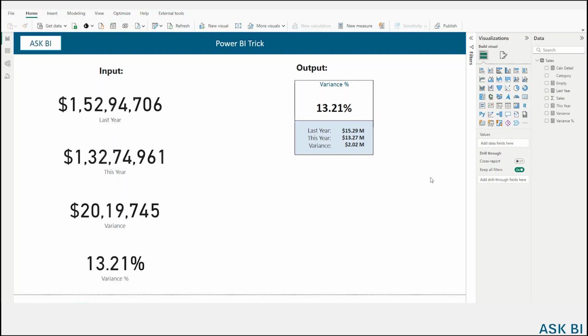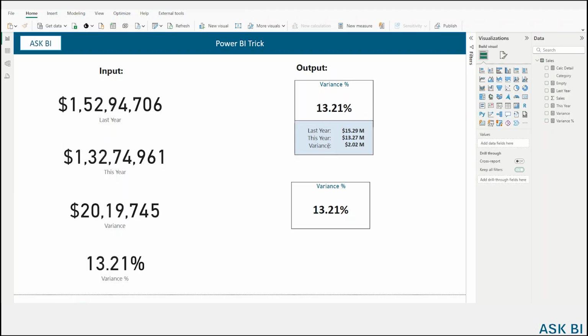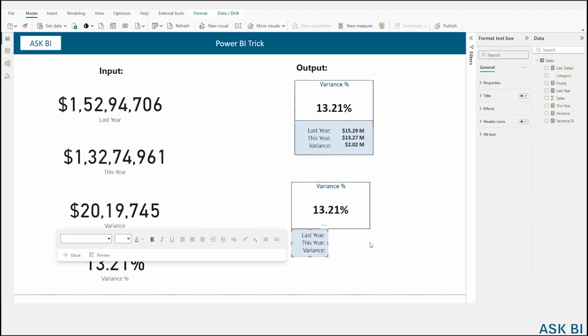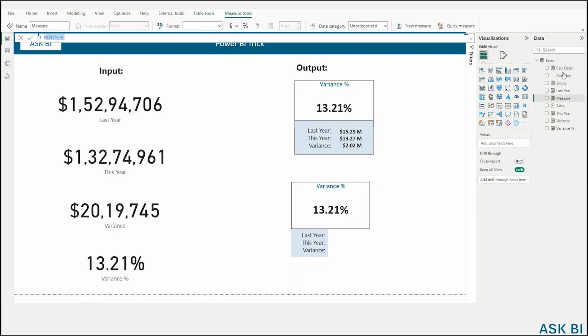Let's try to create this card in its entirety. Let's do it. So the variance, let's just copy paste. It's nothing but my variance coming directly. So this is this measure, and you all know how to set the properties of this. This is nothing but a text box. So let's have this as well. And how do we do this? All right. So let's create a measure. Let's name it new calculation.